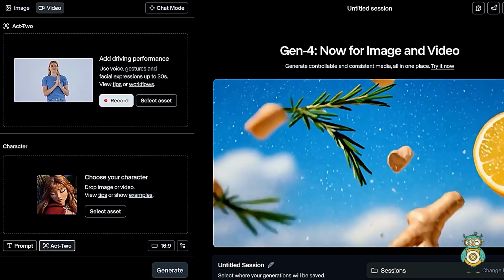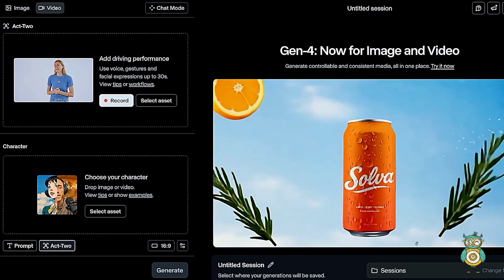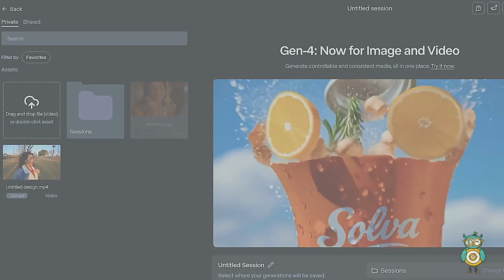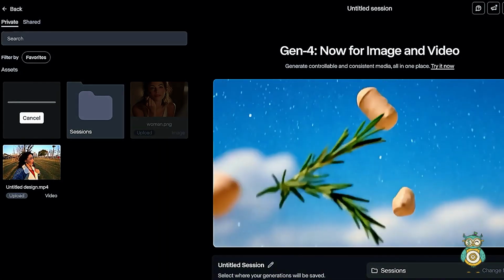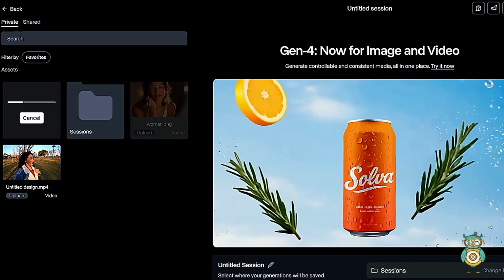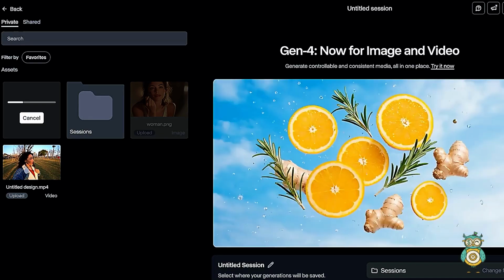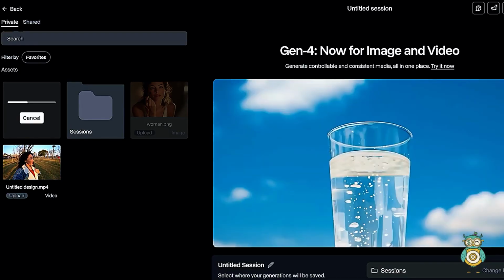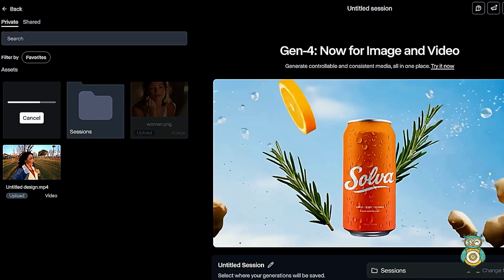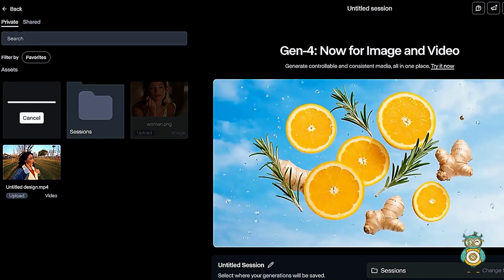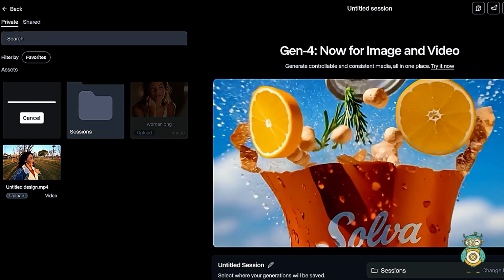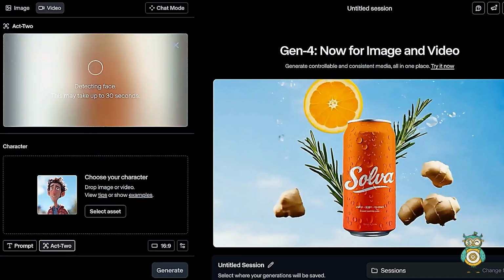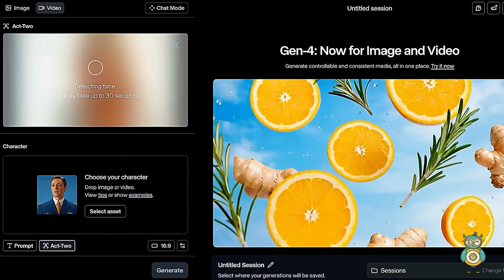So you can record the gestures or the driving performance right now, or you can click on select asset. Once you do that, you can click on drag and drop and you can upload your own video. You can even record your video, and this is really great, especially when you're trying to create those really dynamic movements in characters and cartoons. If you want to show things like a specific handshake or any type of signature style that a character might have, now you can really easily create those and replicate those via a singular clip that you have recorded by yourself, because you can just record the movement by yourself and just have the AI be replicating it for you, for your character. So right now it is detecting the face, and this can take upwards of 30 seconds.